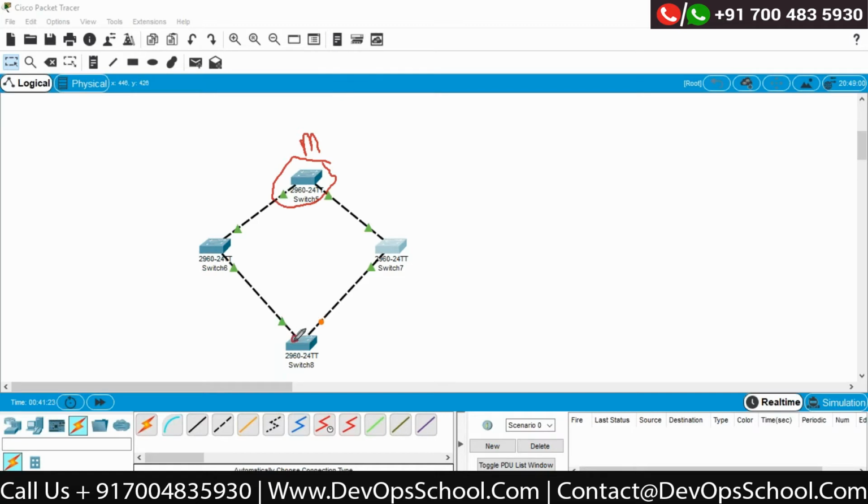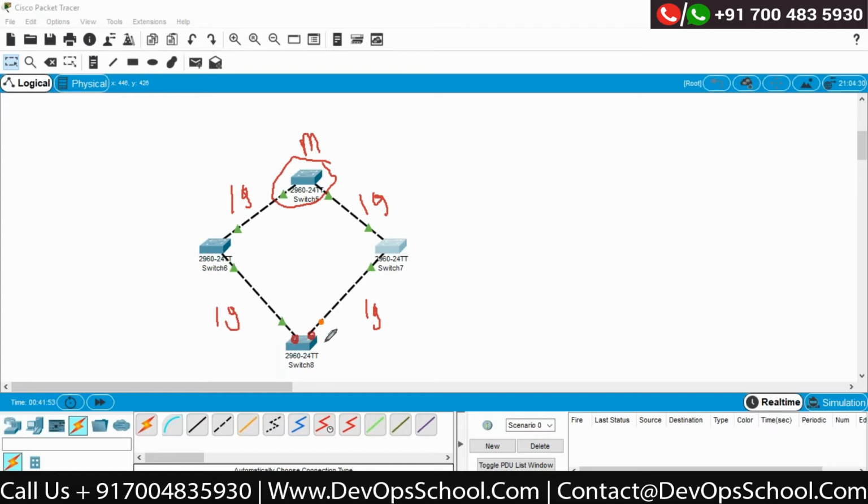Now this is again a port on this switch. This is port 2, correct? Now if I say the least cost based on the speed, in this particular scenario, what is the value over here? 19. What is the value over here? 19. What is the value over here? 19 and 19. So consider this case for this switch.